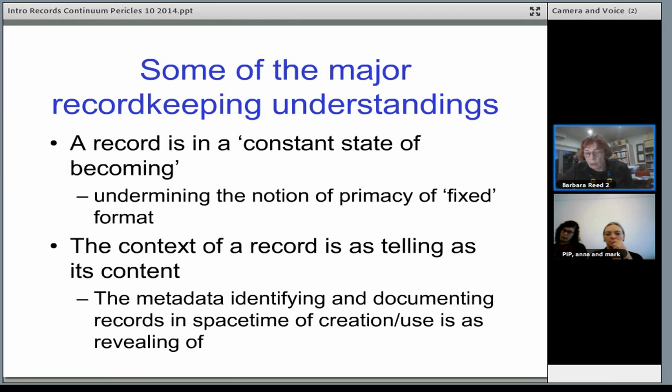So no record exists as a single object. It always exists in relationship. We can choose how much relationship or context we want to bring to the fore. There are choices all over the place about how much metadata, when that metadata is applied, and for what purposes. So we choose how much context is relevant, and that is dependent on where you're coming from when you look at a record, and how much you need to make explicit to those who aren't in your context. And the meaning of a record, therefore, changes constantly.